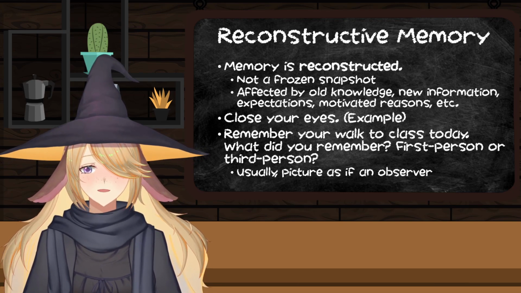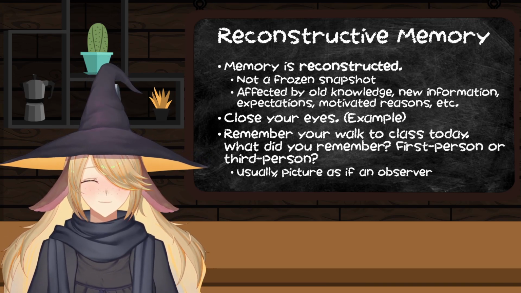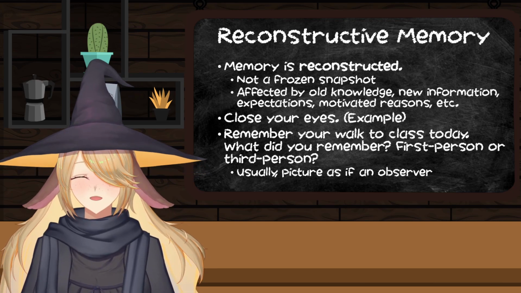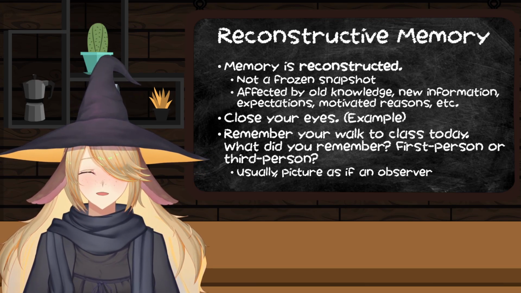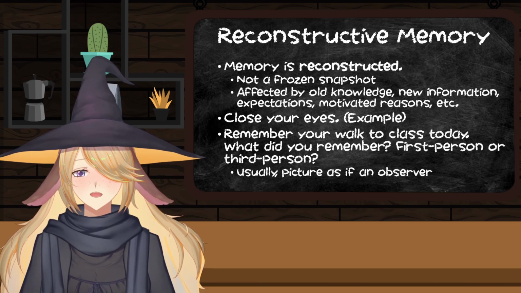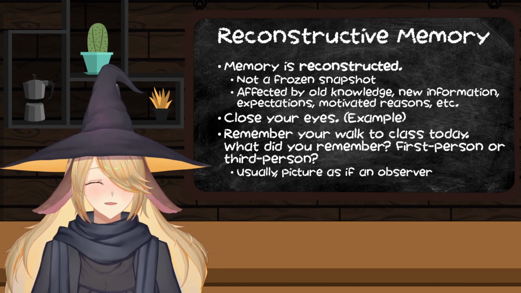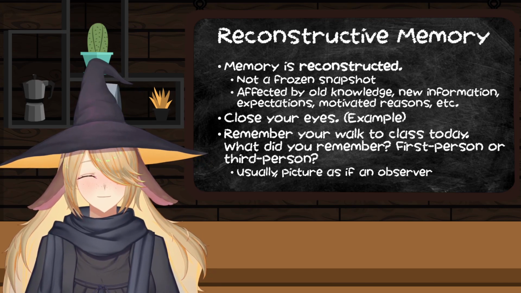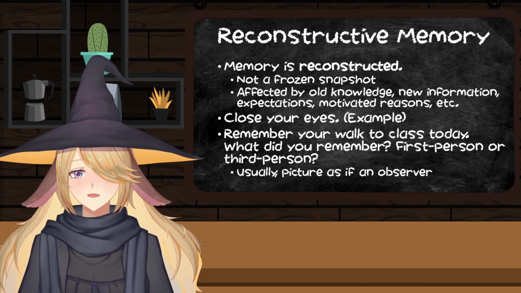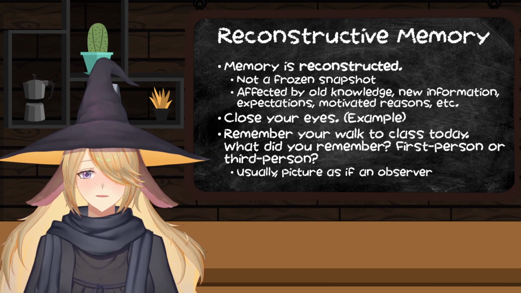Do you think of yourself as being in the first person, aka you're seeing this as through your own eyes? Or do you imagine this as being a third person perspective? As if you're kind of a floating eye watching yourself doing something. And the way that most people tend to answer this kind of question is that they tend to see memory and they try to reinterpret these events as having a third person perspective.